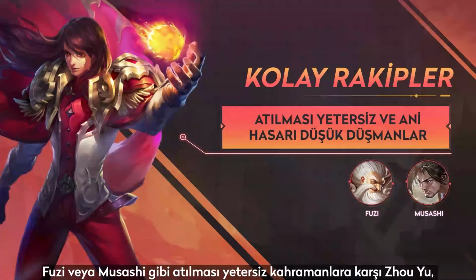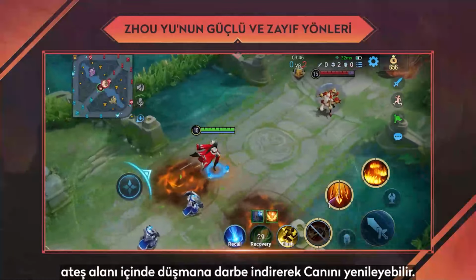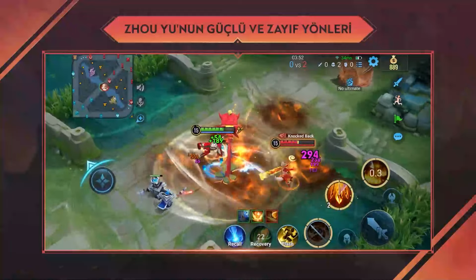Against heroes like Futsu or Musashi who lack a strong dash, Zhouyu can recover health while trading blows with enemies standing in his fire skills. His Skill 1 and ultimate can crowd control enemies during the battle.